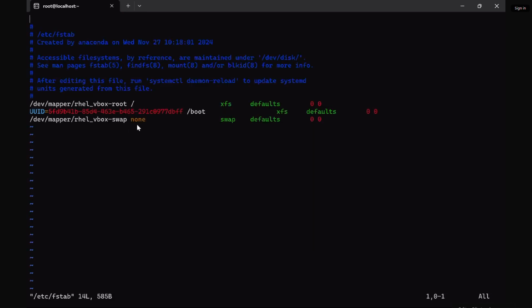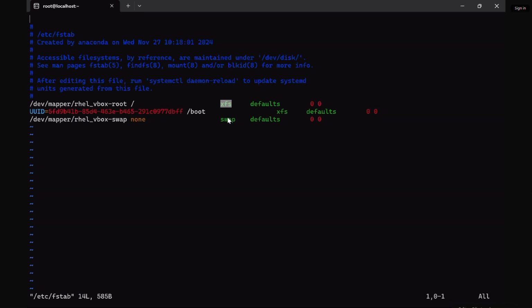So we have the second field, the mount point, where we want to mount the partition. Then the format of the partition, which type of partition it has: XFS or ext3, ext4. My main root slash partition is XFS type, so we need to define the type here.